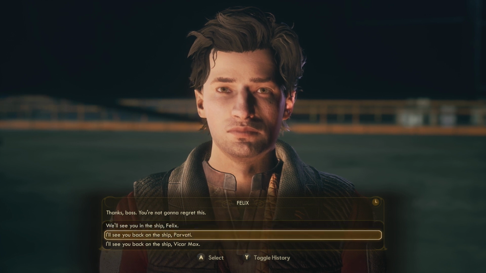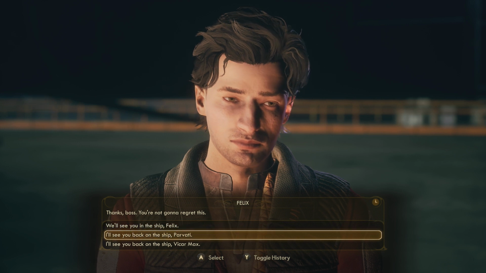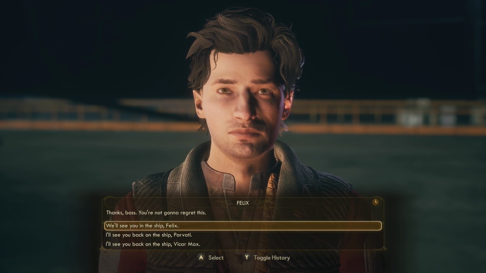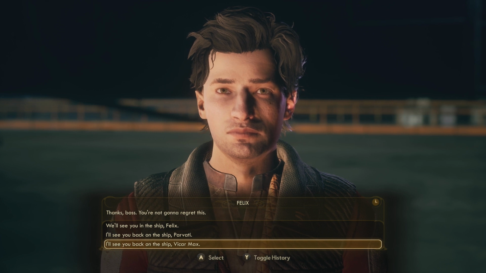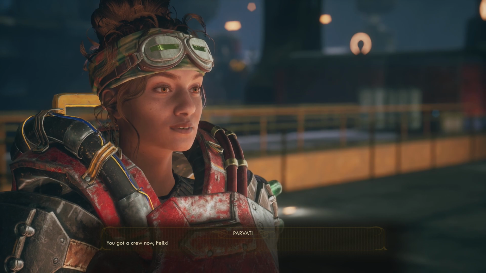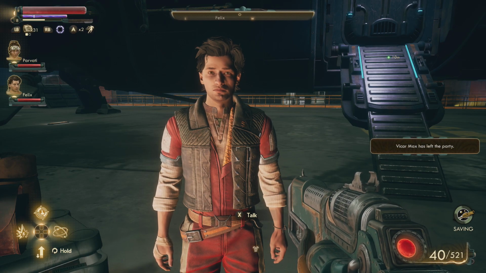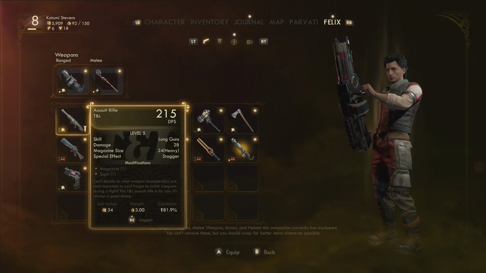Right, let's have a little look. We'll see you on the ship, Felix. I'm staying with Pav and Max for now. Actually, I could put the vicar on the ship, put Felix in my party, and then have a little look at his skills and things. So I'll pop the vicar on the ship. You got a crew now, Felix. Right then, so now I've got Felix in my party. Let's have a look at his skills.